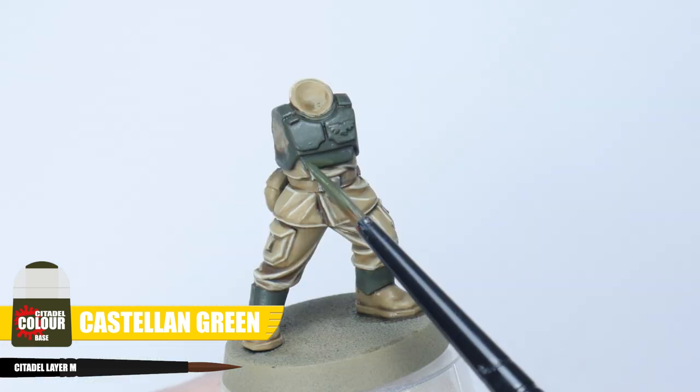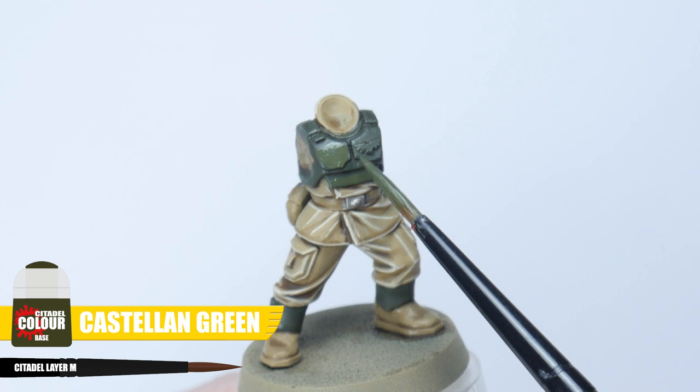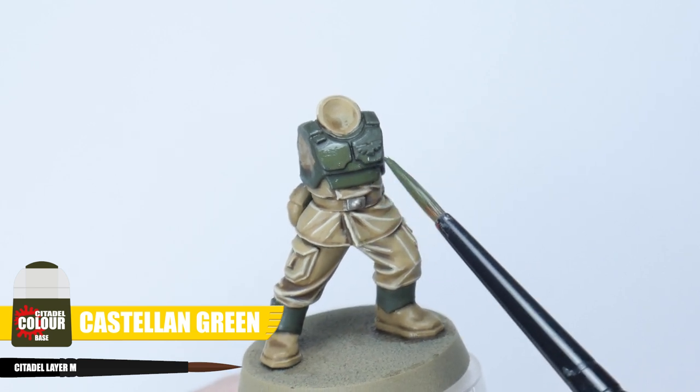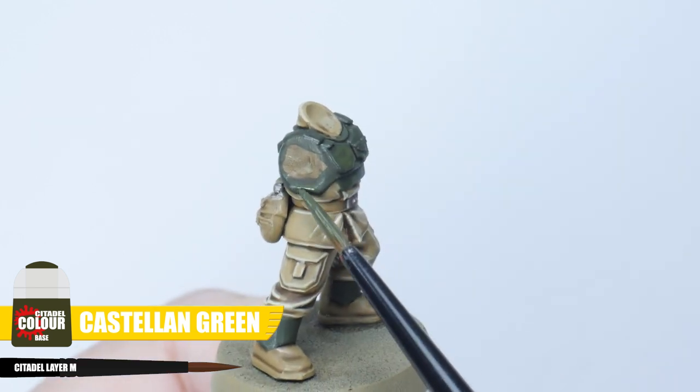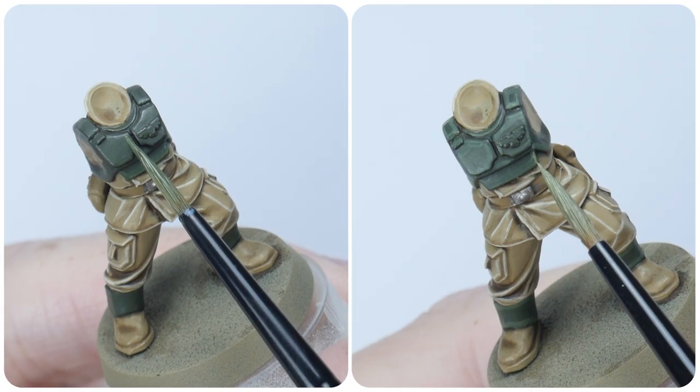It's time to work on the armour and weapon casings next, and just like the fatigues, we want to spend some time neatening up the armour and painting the flat panelled areas with some Castellan Green, the colour we started with. Whilst doing this step, make sure to leave the darker shaded areas still visible in all the recesses and around the details to keep that definition we want.